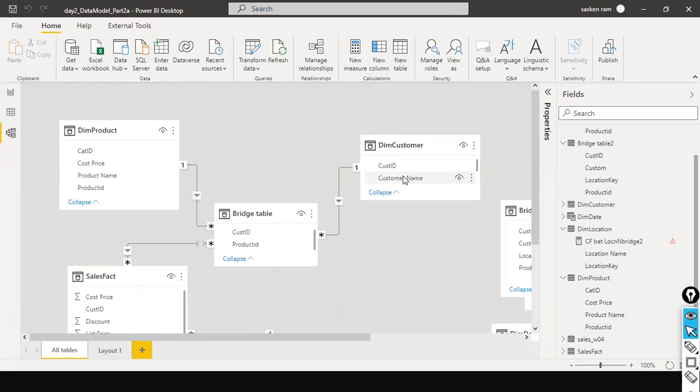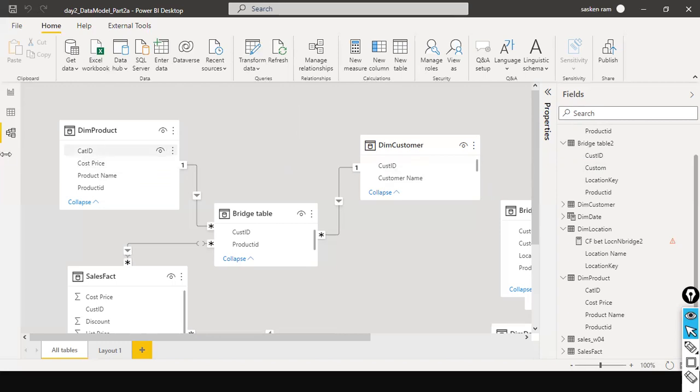Since there is a many-to-many relationship between these two tables, that means multiple records in a table are associated with multiple records in another table. So in this case, the many-to-many relationship exists between these two tables, the product and customers. And that's what I said, right? The customers can purchase various products. Products can be purchased by many customers. This is a classic example, okay. And here in this case, we cannot implement it directly.